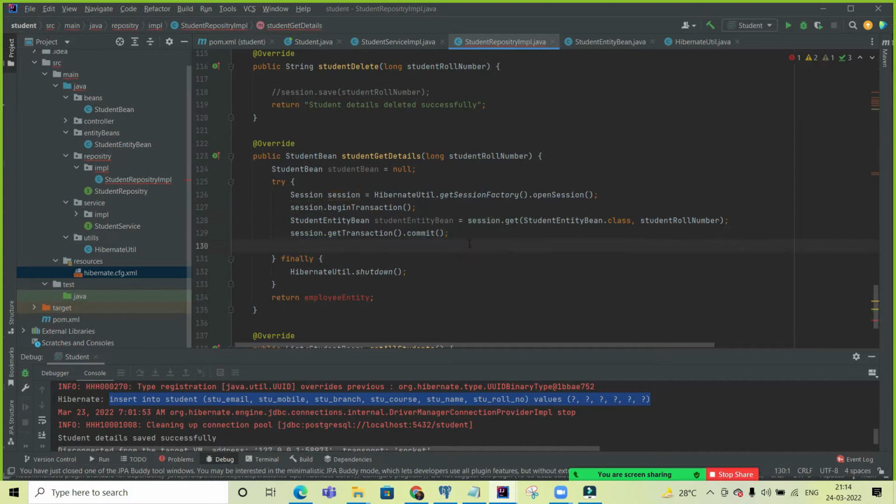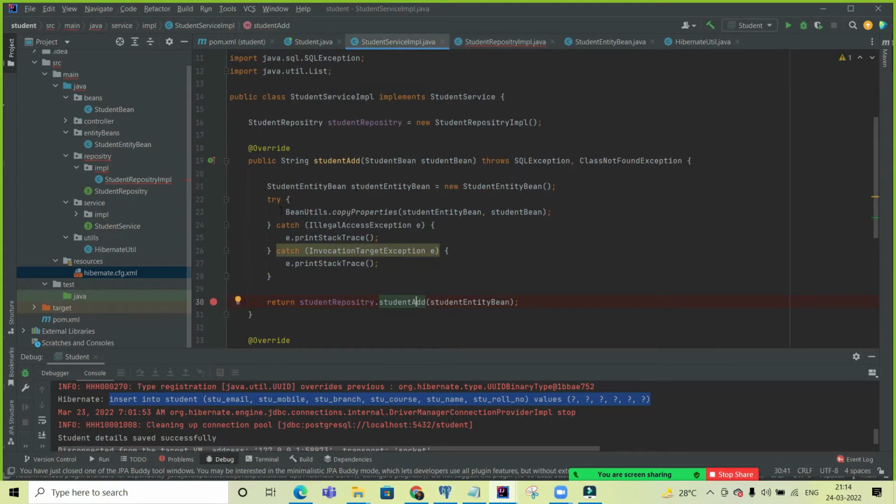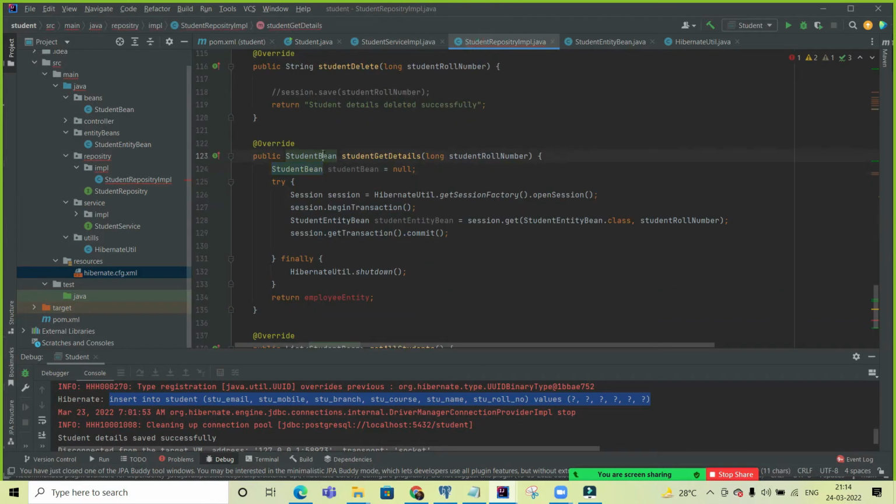Now what I want to do is convert this bean to this bean. Are you understanding? Because I want to provide the student bean instead of the entity bean to this method.